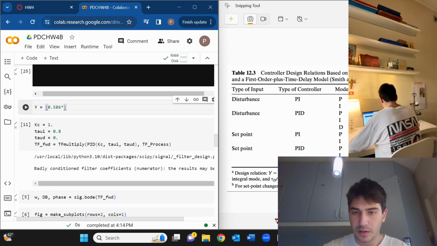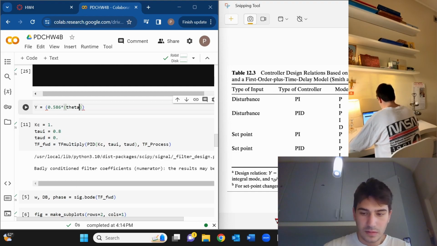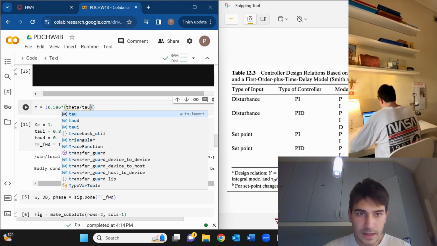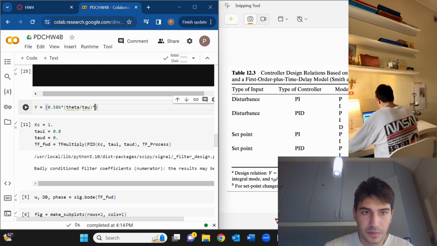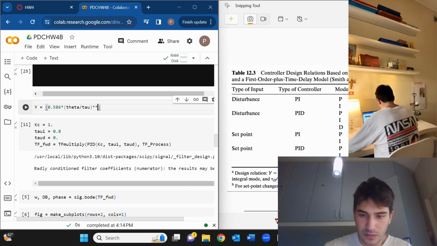And that is being multiplied by theta divided by tau, and this is all to the power of b. And our b in this scenario is negative 0.916.